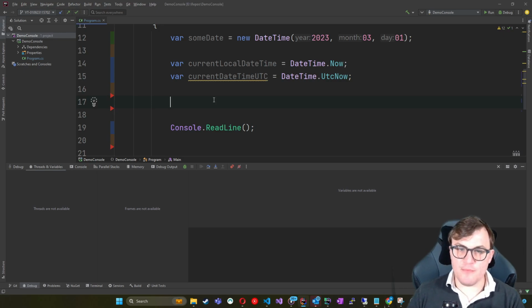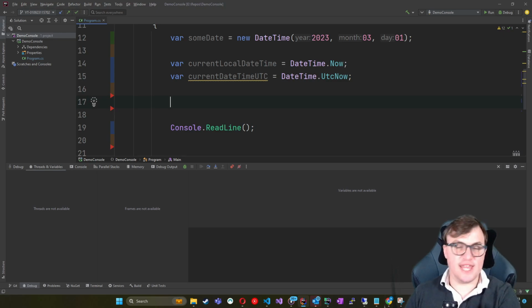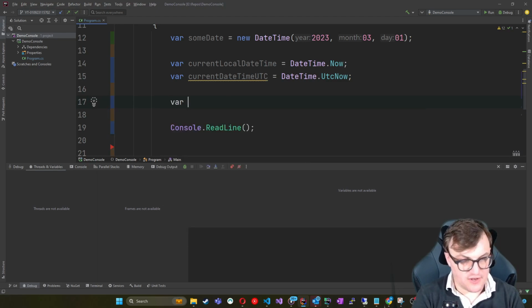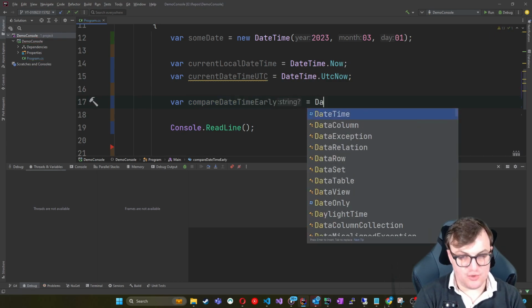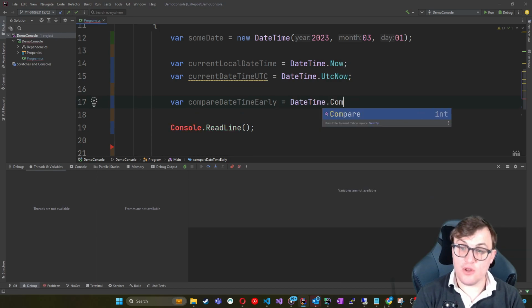So let's use this example where the current date, or the first date that we pass in, is earlier than a second date that we pass in. So we would expect the UTC date to be earlier than the current date because I'm an hour ahead of UTC. So I'm going to say compare date time early, and to do this I'm going to use DateTime.Compare.